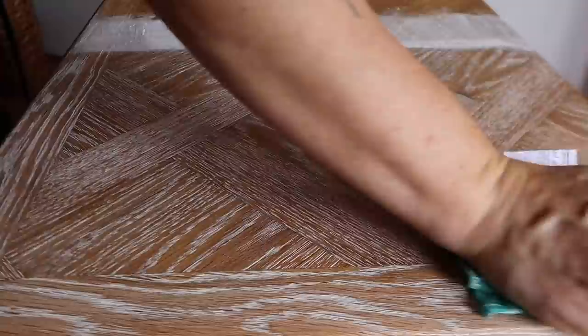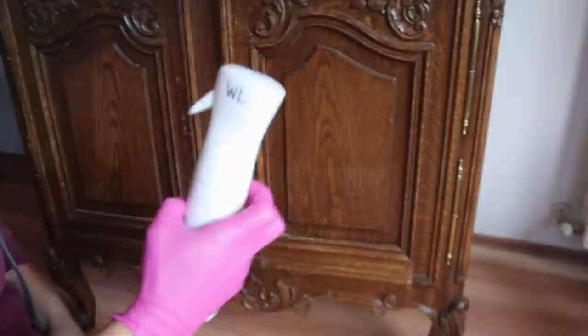This piece isn't going to have high traffic, so after I'm completely done, I'm going to go back in about 15-20 minutes, buff that wax, and that will act as a sealer for the top. Now I'm going to go in and clean the body with White Lightning.